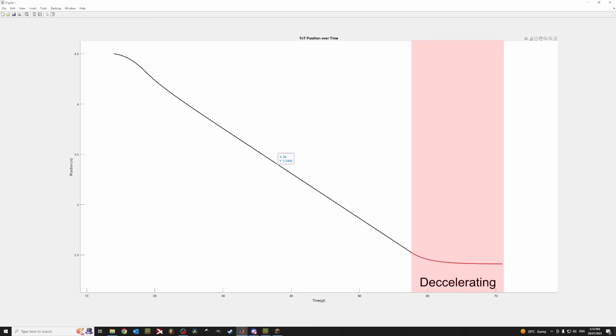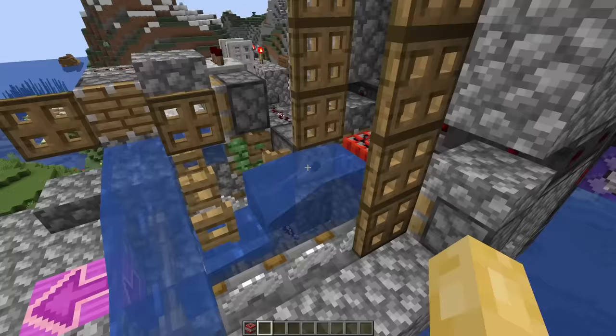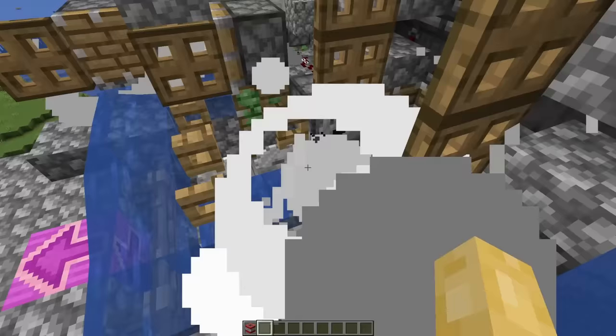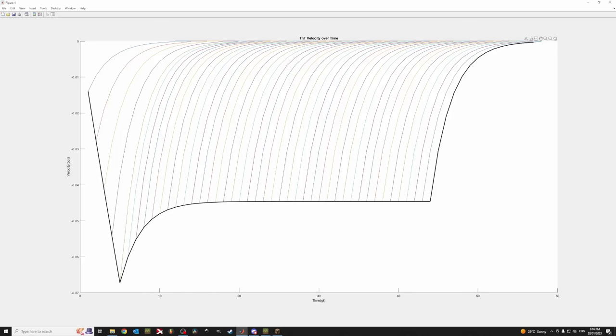Because, as you can see, when the water stops pushing the TNT, it continues moving for a little bit until it stops. And this makes sense, right? When we remove the water, the TNT continues to move just a little bit until it is slowed completely by friction. Here we have a plot of the velocity of the TNT over time.